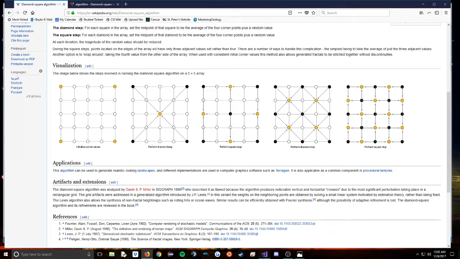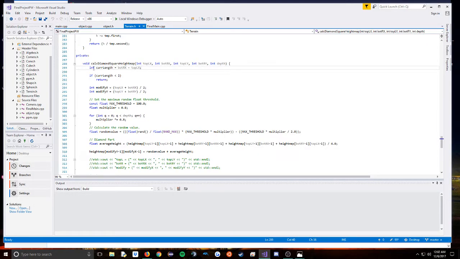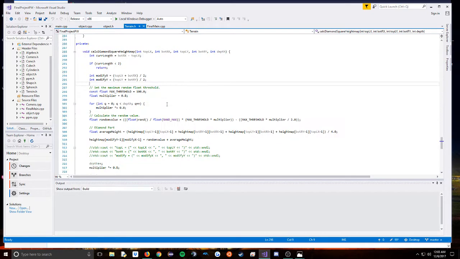So I did this by saying my current length of the square that I'm doing the diamond step for is my bottom right x minus my top left x, and if it was short enough that there wasn't going to be a defined point there, then I just return out, returning void.